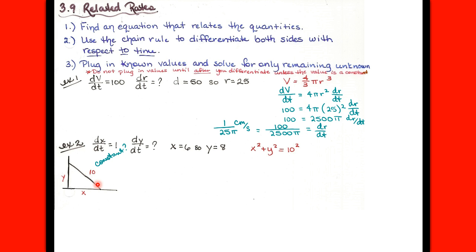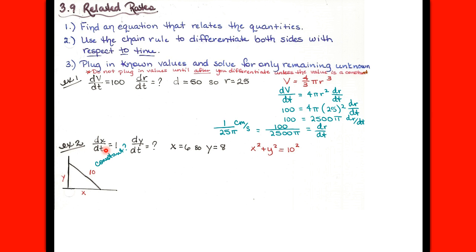The bottom of the ladder slides away from the wall at a rate of. That's a rate of change, right? So it slides away from the bottom of the wall at a rate of 1 foot per second. So whatever you might have this labeled, I have it labeled x. That distance is changing at a rate of 1 foot per second. So I could say dx/dt is equal to 1.